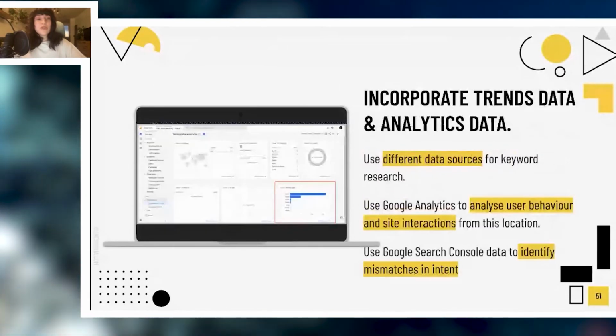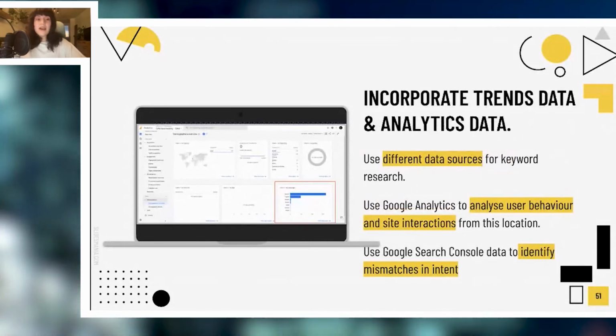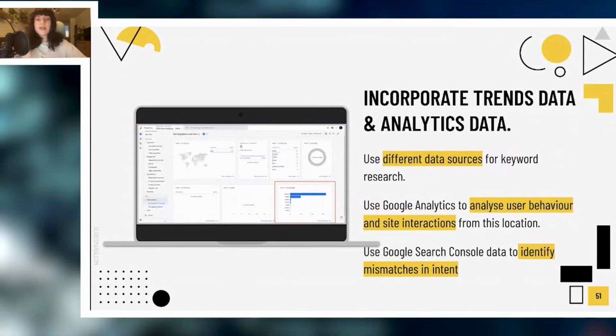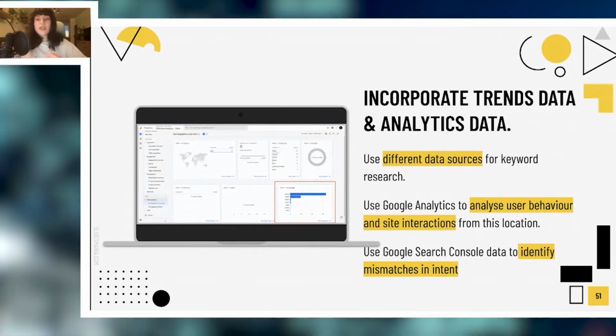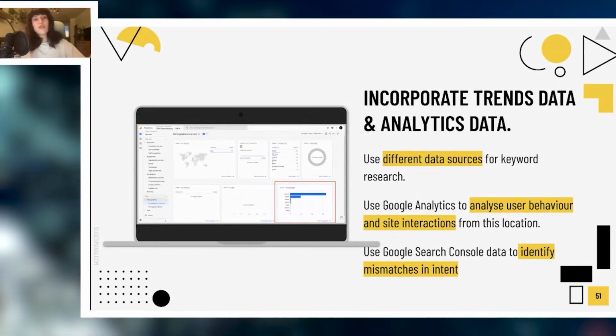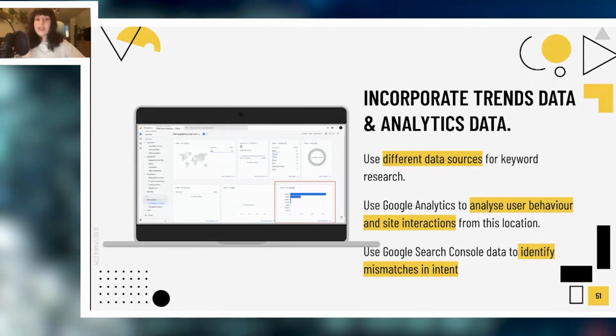You also need to incorporate trends data and analytics data. It's very good to build a data source for your keyword research project. You can use Google Analytics to analyze user behavior and site interactions from the particular location that you're researching, if that is available to you.